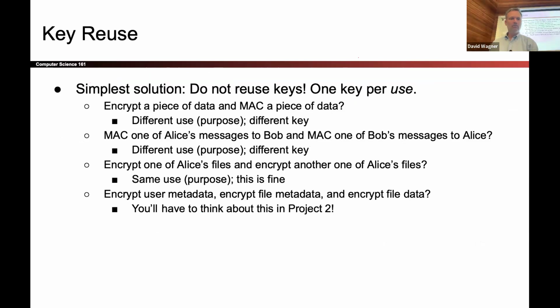Okay. So just don't reuse keys, and then that will take away a class of flaws. And you'll run into this in project 2. That's why I'm bringing this up. You'll discover, oh, I want to encrypt all sorts of different kinds of data. Maybe I have some file names, and then also the contents of the file, and then also some information about who this is shared with, and maybe those are going to be encrypted, or maybe there's going to be a message authentication code. Can I use the same key for all of those, or do I use a different key for each of those? When is that okay? When is it not okay? You get to think about that in project 2.